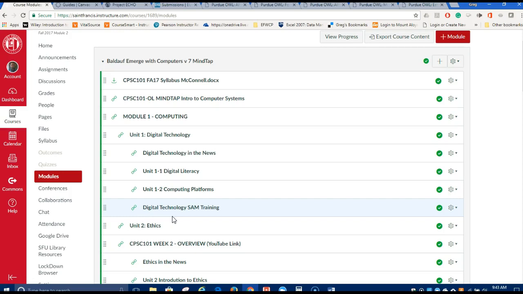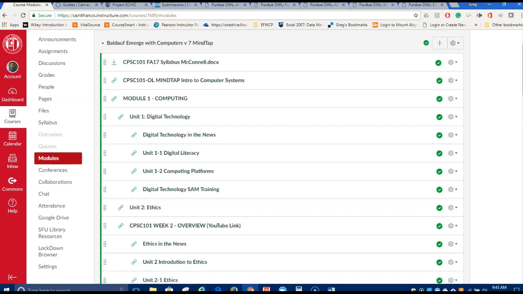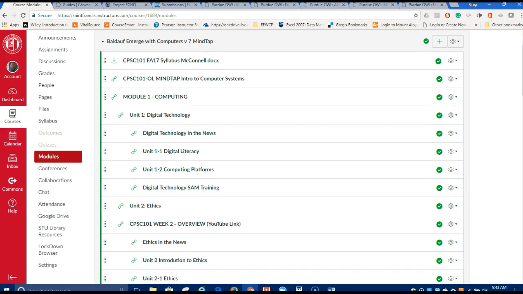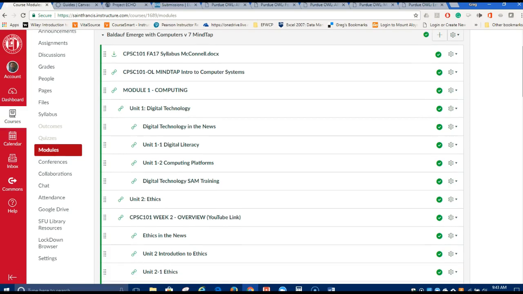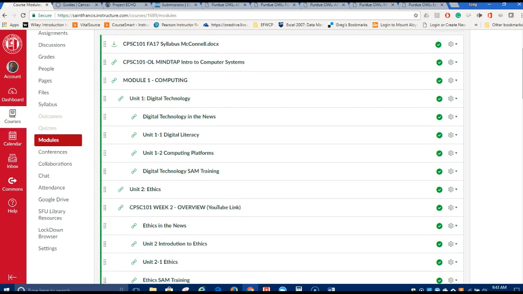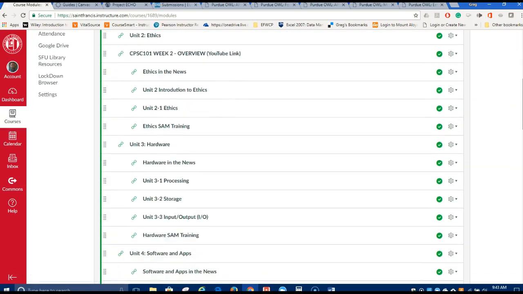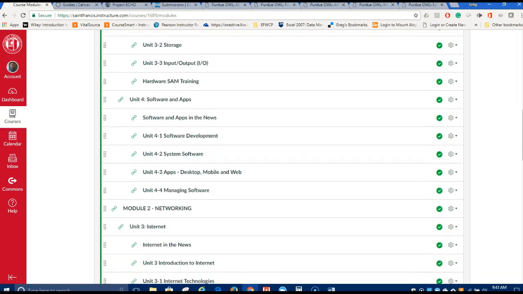One of the clarifications that I want to make here is, because there has been some confusion this week, that there are a couple of different units that have the same unit number. I'll provide clarification on what I mean. Module 1 includes Unit 1, Unit 2, Unit 3, and Unit 4.